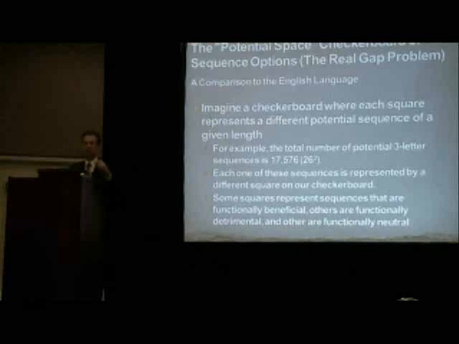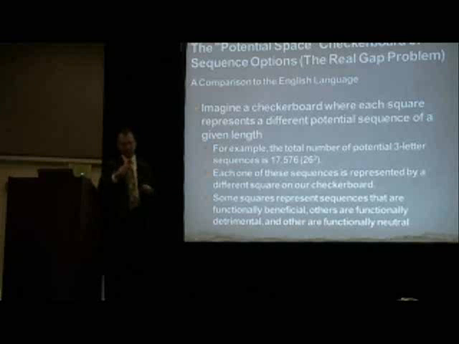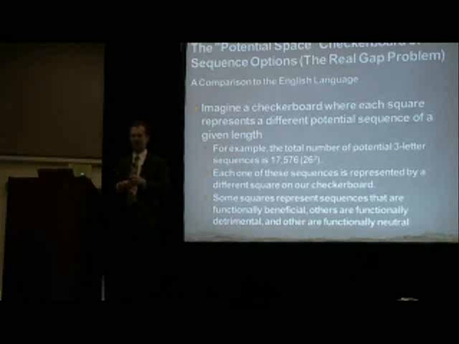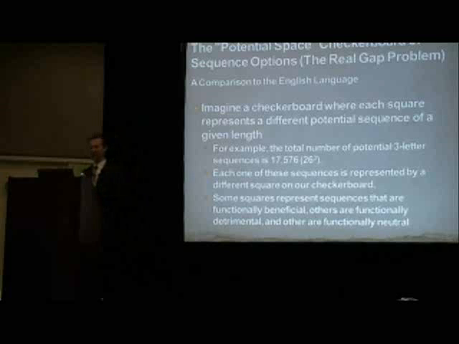Okay? So what are the odds? What are the odds that you're going to get alleles with certain levels of functional complexity based on statistics? Well, I like to imagine statistics based on a checkerboard of 2-dimensional sequence space. How many different 3-letter options are there in the English language system? You have 26 letters, right, in our alphabet. How many different 3-letter sequences can you make with 26 letters? 17,576. That's 26 to the power of 3.